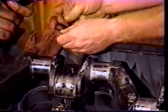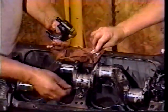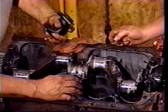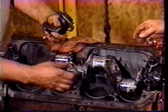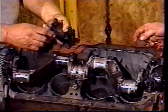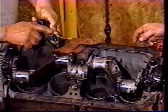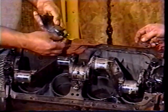And they're made to fit under here in such a way that they do not cover up the main bearing insert. They only go between the block and the cap, so that you don't get it in between the insert.